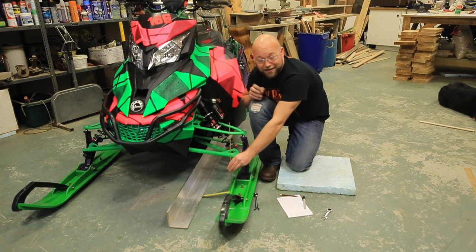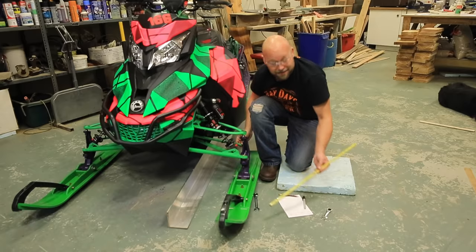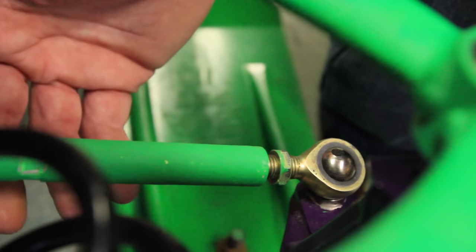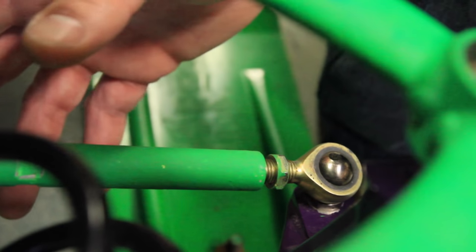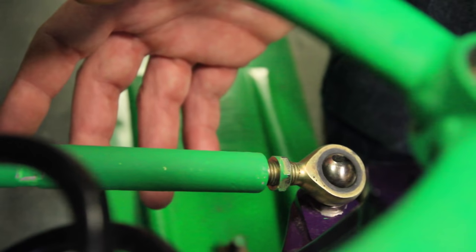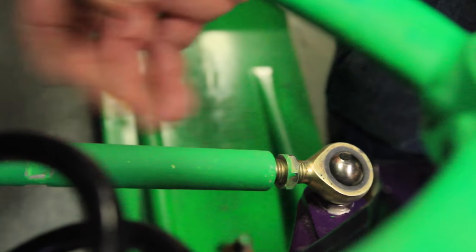So now we've got the ski alignment, so we've got 1/8 toe out. I'm now going to tighten up the nuts. You want to be careful as you're tightening them up, because we'll be holding the tie rod. You want to make sure you don't move the tie rod and adjust again. And of course, once you've got everything tightened up, you want to recheck your work, because you may have gotten it out a bit and you might have to redo it a little bit.